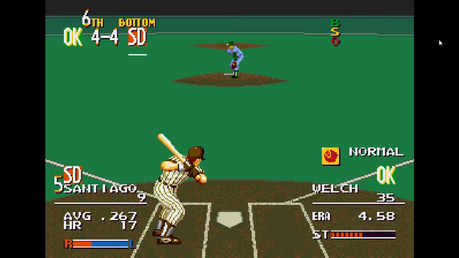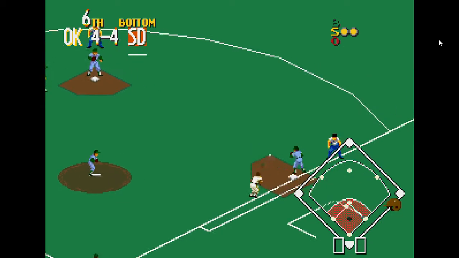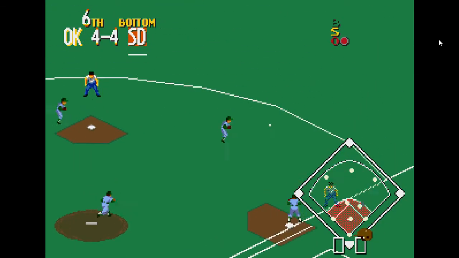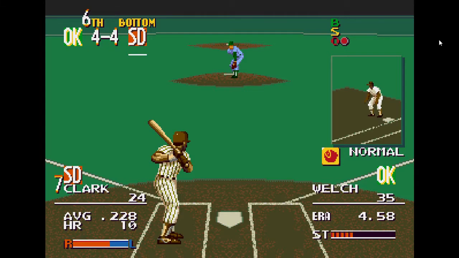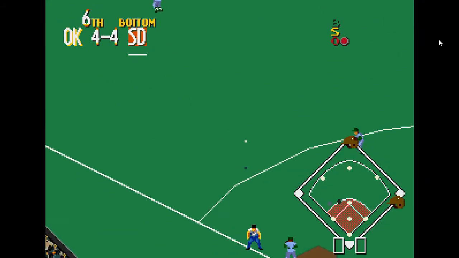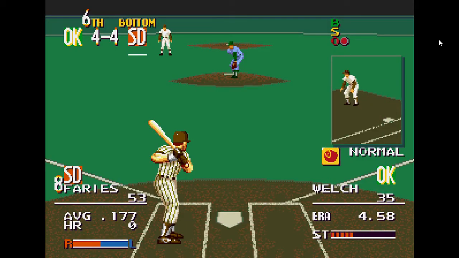In the top of the sixth, San Diego 4, Oakland 4. Leading off, number 9, a 267 batter. Off-speed pitch. Swing and a miss. Strike two. The pitch on the way. Hit up the middle. Got it. The throw to first. Out. Next up, number 4, a 262 batter. Ground ball to second. Close to second. Next up, number 24. He delivers. The runner heads for second. Swing and a ground ball to short. Picked it up close to third. Base hit. Next up, number 53.